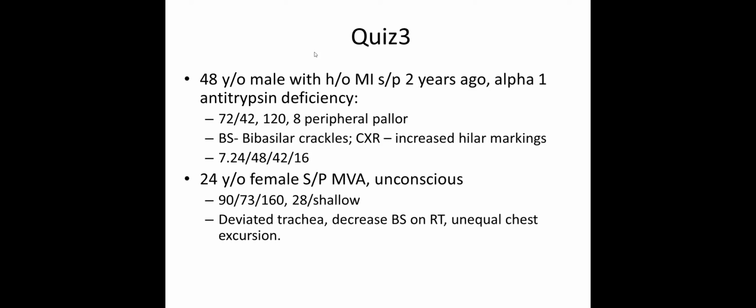Again, I apologize for the typos. That should be 90 over 73 for blood pressure. I would calculate the MAP there and the pulse pressure to see what's going on. That might give you some hints. So I'd look up MAP and pulse pressure, be able to calculate them, and interpret them based on this blood pressure. And the heart rate is 160, respiratory rate 28.